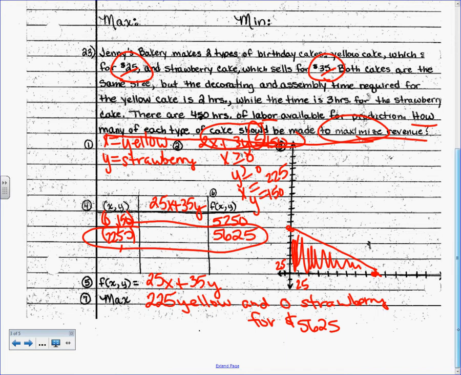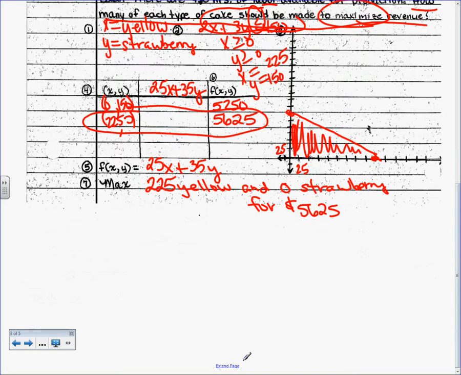So again, that's kind of the hard part about math. In the real world, we figured out mathematically the best way to fit all those restraints, okay? But in the real world, if you advertise that you sell yellow and strawberry cake and you don't make any strawberry cakes, you might get people mad. Do you see what I'm saying? So you just have to do the math. In the real world, it might have a little bit more variables in it, but right here we're just saying, hey, if you make 225 yellow cakes, you're going to make the maximized profit for the amount of hours you have to spend. Do you guys get that? Okay, great.